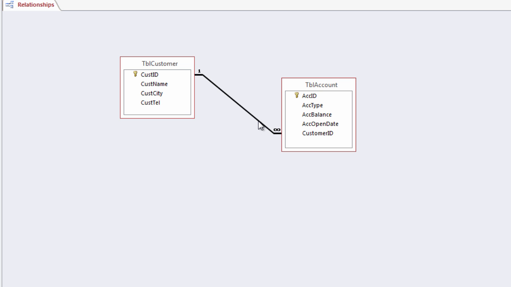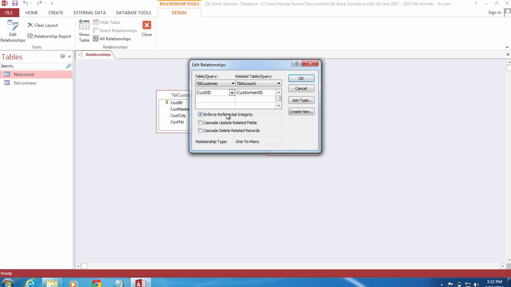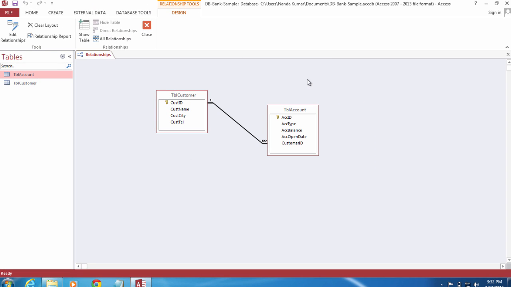Okay, and if you want to edit it for whatever reason later, let's say that you forgot to check referential integrity and you don't see this 1 to infinity but just a line, then you may want to just move your mouse over here, choose it, and then right click, and then you can edit it again. Okay, and then uncheck it. So there are ways to edit it in case you forgot to do something here or you did something incorrectly. You can either delete it or edit the relationship and change it. So you see that customer ID is linked to the customer ID.